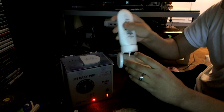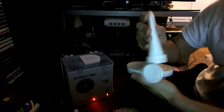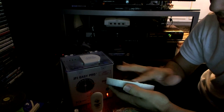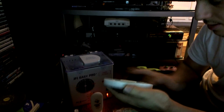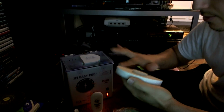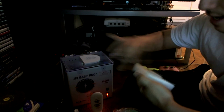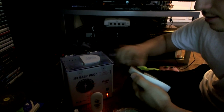I'm gonna continue to get this ready. See, when you do this, I really suggest you try to do a lot of discs at once, because you don't want to waste the liquid. You want to actually get your money's worth. So if you only got one game that needs to be repaired, I would just wait till you have more, and then just do them all at once. That way you don't keep on letting the pad dry out, and then you got to buy more liquid. So try to do at least 5 games at once.